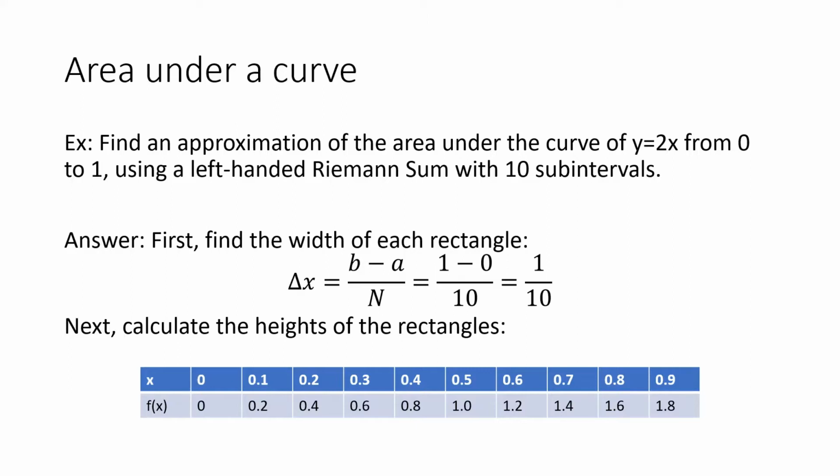So we'll start at x is equal to 0, right? And the height of that rectangle will obviously be 0. Then we'll go to x is equal to 0.1, then 0.2, etc. And these are all increasing by a width of delta x, okay? And as you can see, it ends at 0.9 since it's left-handed, and so it'll end at the lower value as opposed to, let's say, 1 if we were using a right-handed sum, and that would give us an overestimate as opposed to the left-handed, which will give us an underestimate.